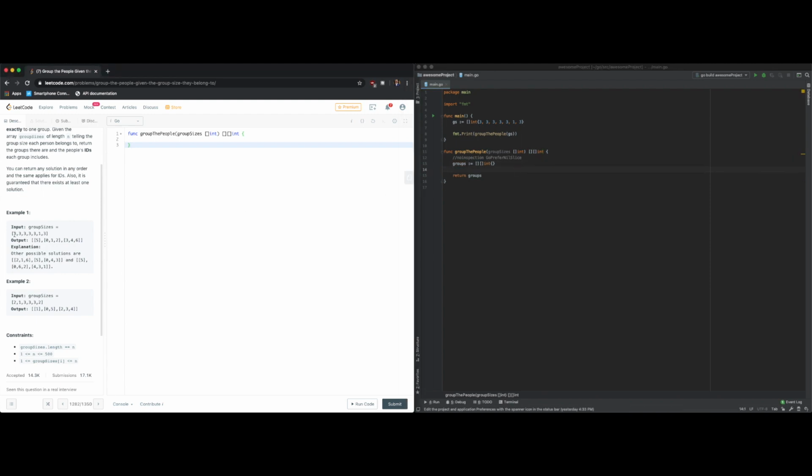As we go through, we're going to take each element here, and the value of that element is the group that it should belong to. So this second value here is at index 1, and it has a value of 3. It's saying this value belongs to a group of 3. And if we look here, index 1 ends up being in a group of 3. So we need to iterate across, and we need to keep track of the groups we're forming, and we need to be able to ask, is there a group of size 3? Yes. And it's still being formed? Yes. Okay, so we're going to store this value in there.